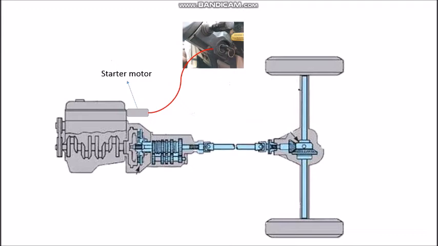If you see on the screen, as soon as we rotate the ignition key, the starter motor rotates the engine till it starts. Now since it is an electric motor, we need a battery supply to run it. And that is the reason why a vehicle does not start when the battery is down. You got it, right? So it's already been 3 minutes in the video now.